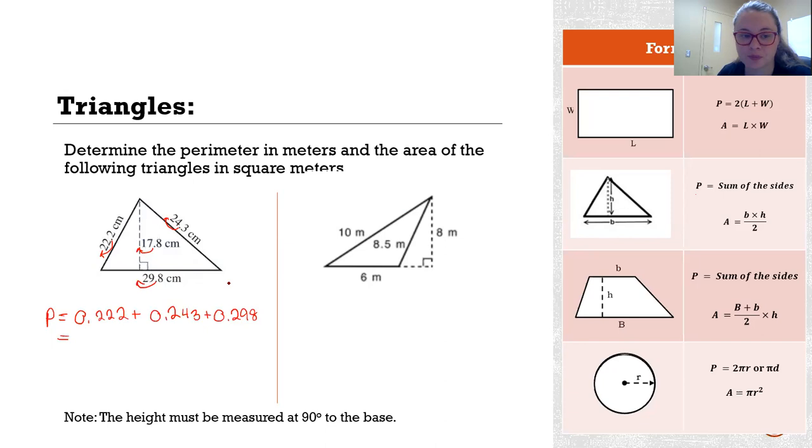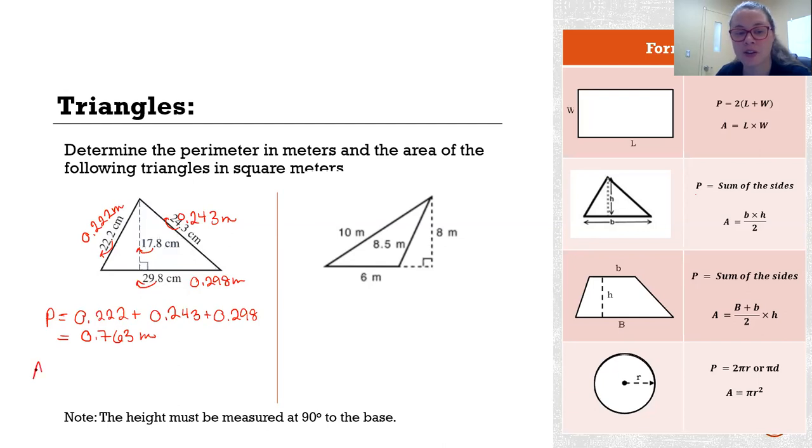Actually, I'll write that in just in case somebody's wondering, what am I doing? So 0.243 meters, and this one is 0.298 meters. Okay, so that gives you all your measurements. All right, so adding all of those up, if you take a sum, you will get 0.763 meters. So I'm throwing in some conversions here just to keep you practiced on them, so you're looking for them because you will see them in some of your quizzes, and you can expect to see a couple conversions on a midterm. You won't have conversions for all of them.